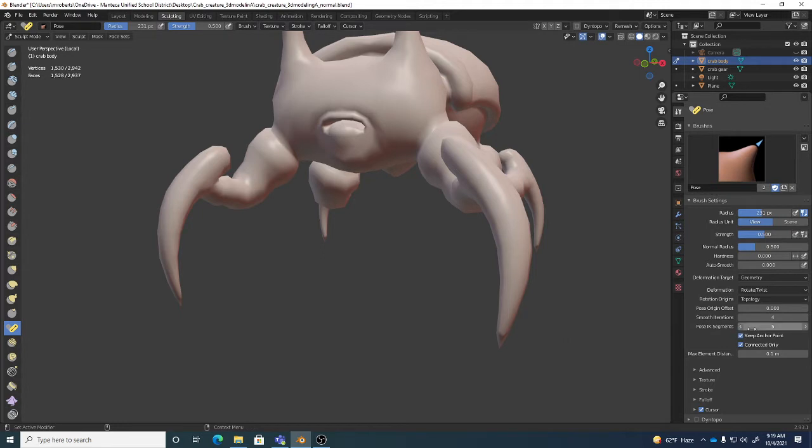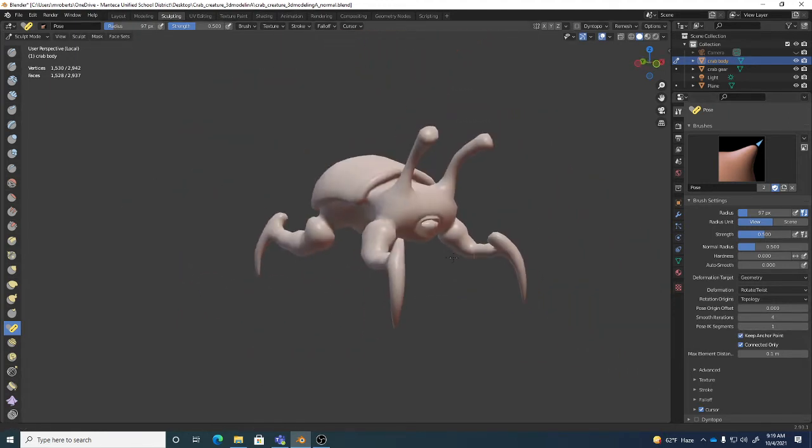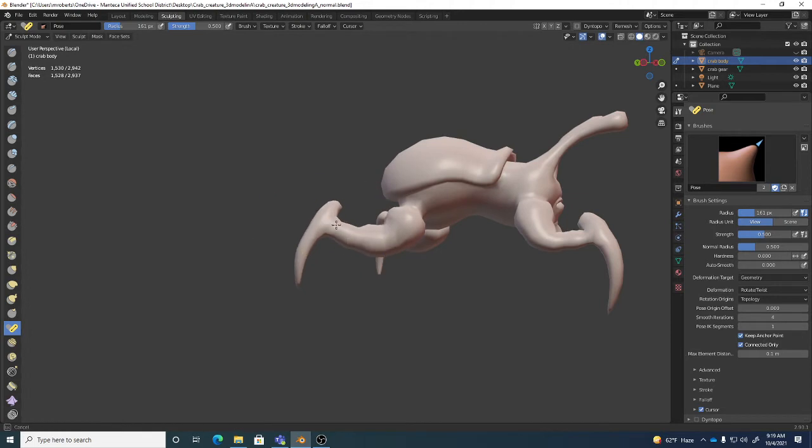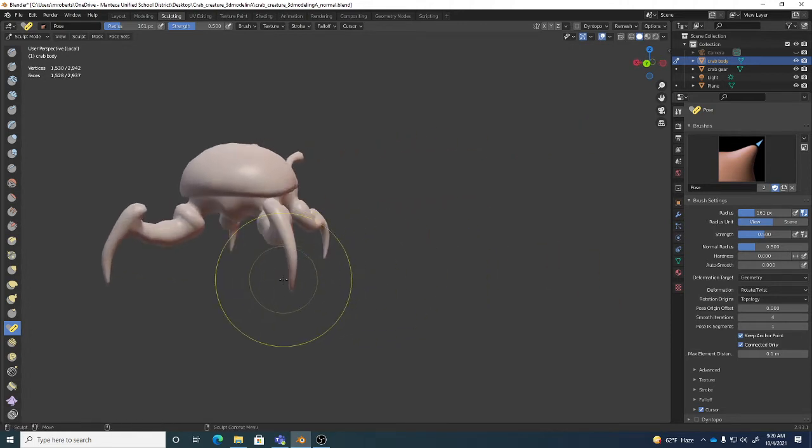And, of course, like I said, you can make your brush size smaller, and that'll affect less of it, right? You can turn your IK segments up or down. It's just one of those things that lets you do a little bit of posing to your creature, right? So you might find it neat to just do a little bit of adjustment to this, just to make it a little bit more dynamic.